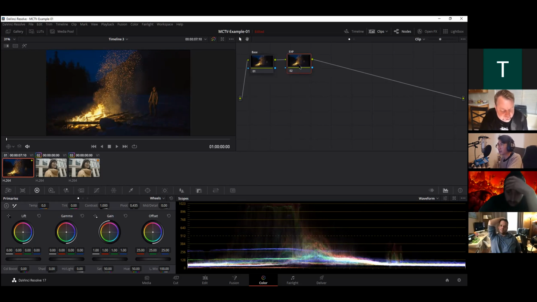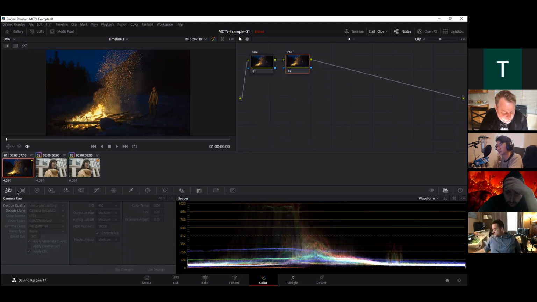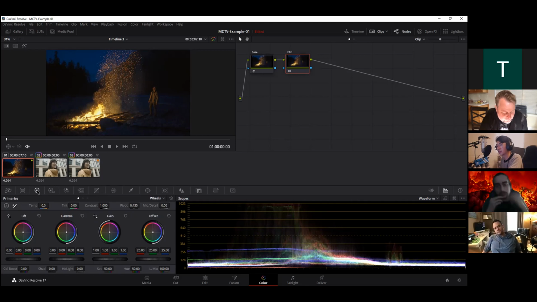The first thing I'm going to do in our exposure tab is make sure I'm in my primary wheels. This is going to be the first dot right here. There are multiple tabs. You're going to go over to the third one, into the color wheels, and make sure you're on this first tab here. I have two more, bars and then log wheels, but we're going to start off in the primary.